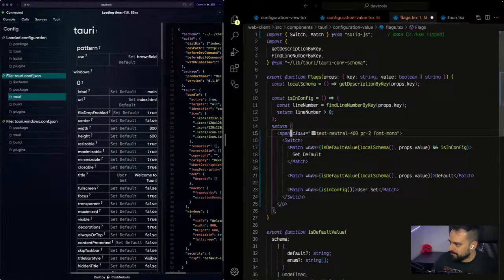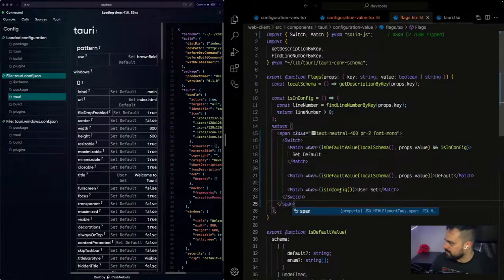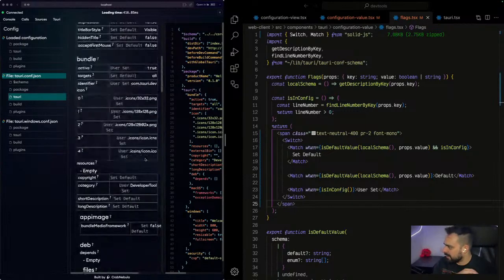Match needs to be a direct descendant of the switch. Okay. So yeah, now we have these defaults and the users.